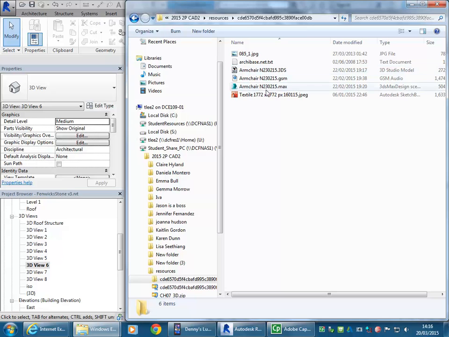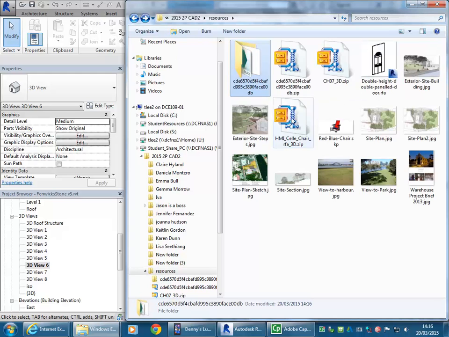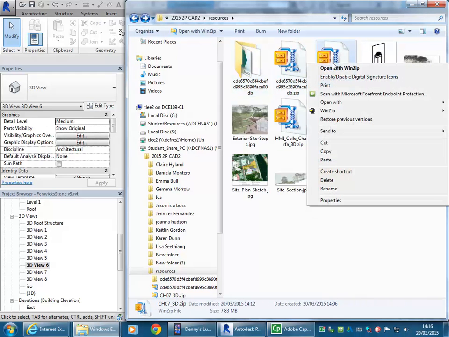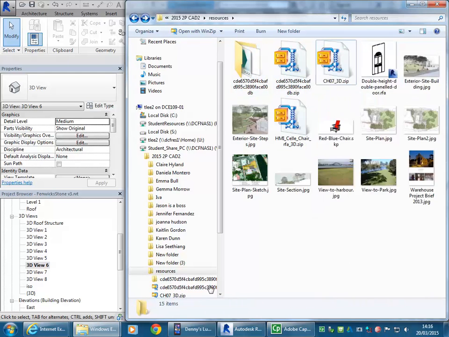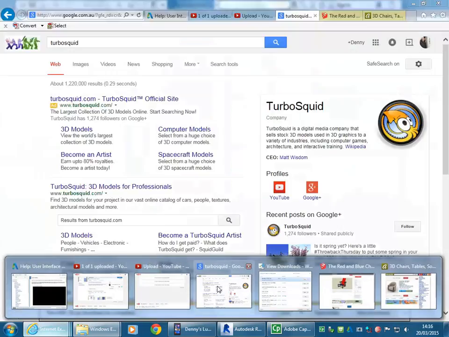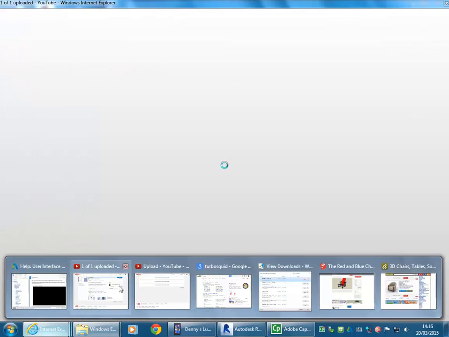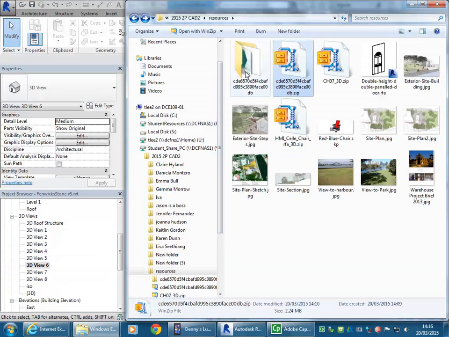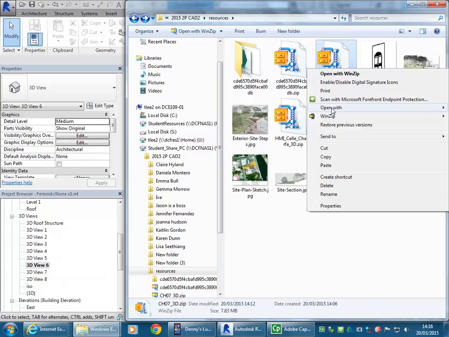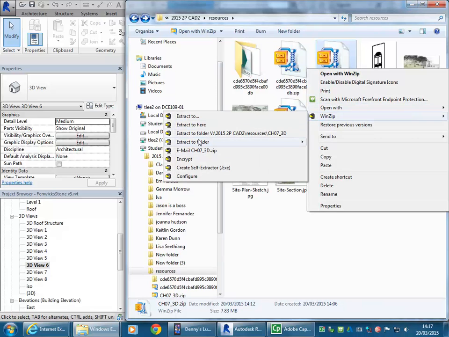So that was the armchair I downloaded from Archive 3D. The next one, which one was it again? From the commercial site. So I'll just right click on that again, WinZip, and then extract to folder again.